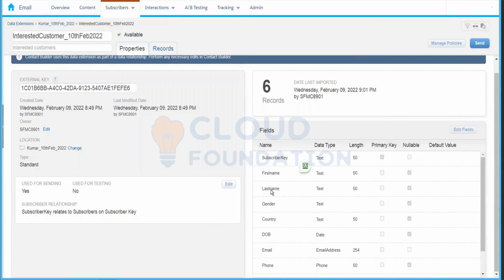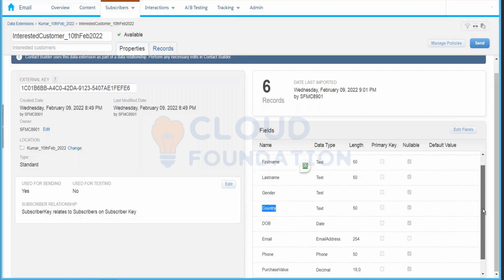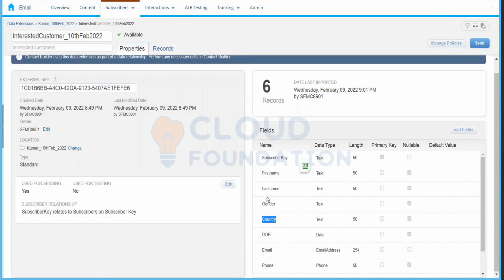Let's grab a key, first and last name. Here we have a country, a date of birth, email, phone number, purchase, and all of them. If I am doing personalization based on gender, I can do it.